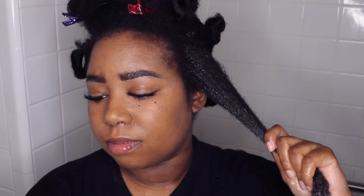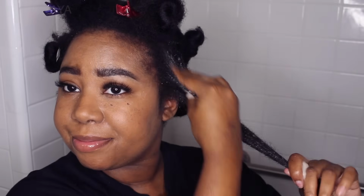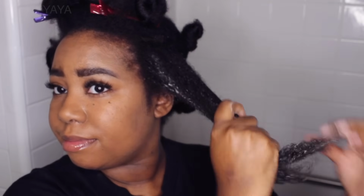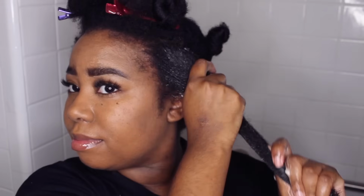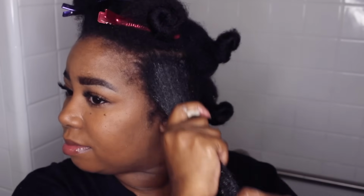So those women who have maybe type 4 hair, it looks like their hair is a different texture because they continuously apply this mixture to their hair. They do not wash it out. Every 3 to 5 days they reapply this to their hair, and it's adding kind of a heaviness to it, and it elongates the curl, it stretches the curl, and it makes their hair look like it's a different texture.